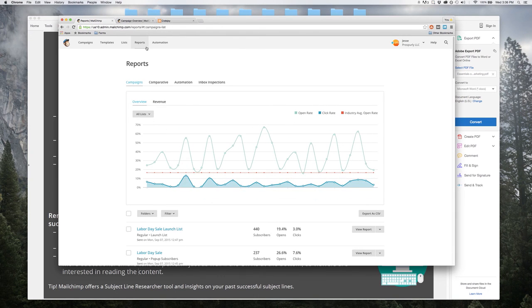When you initially go to reports, you'll see all of your lists in one big overview, so it looks very lumpy. I don't know what's working here. I don't really know what list it's a part of. It's kind of difficult to interpret this. So when you are interpreting your data here, the first thing to do is come up here to the top left and choose the list which you want to interpret.